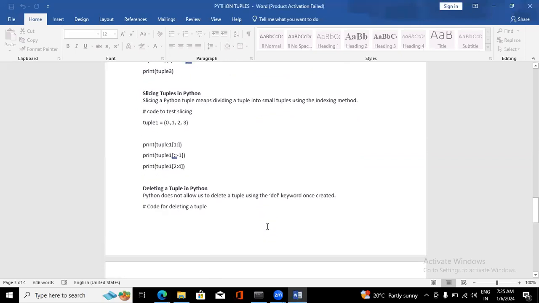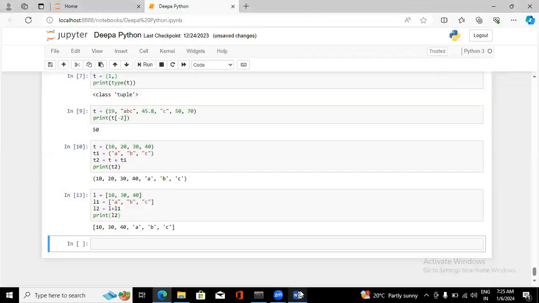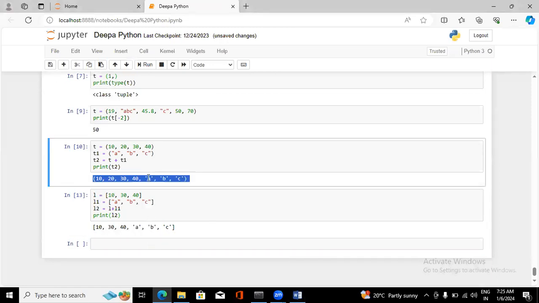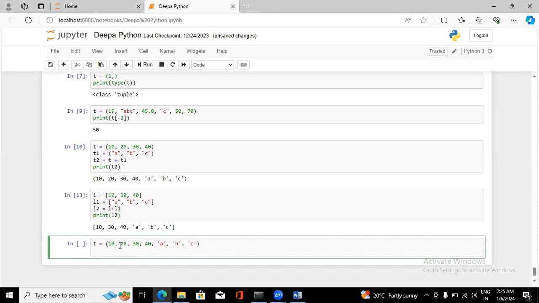Okay, let me tell slicing for you. Yesterday itself we discussed the slicing, right? The same thing is applicable here. Now I want to print 30, 40 and A. Tell me the slicing.